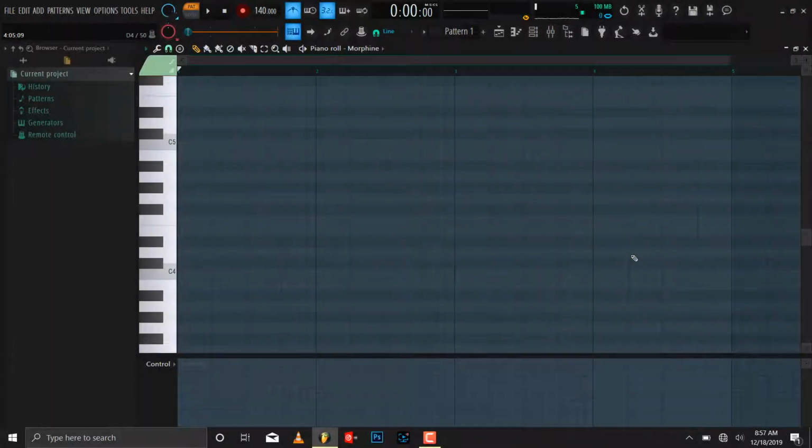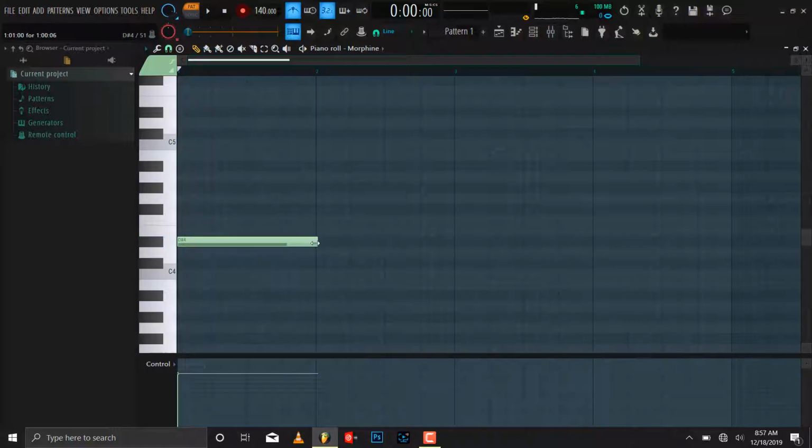So the next trick I'll be showing you right now would be how to slide. This would be usually helpful for producers that are into live production and stuff like that. It helps you to move your sound without having to pitch bend. You don't have to use the pitch bend wheel while doing that. So let's say we use this, we drag this over here.